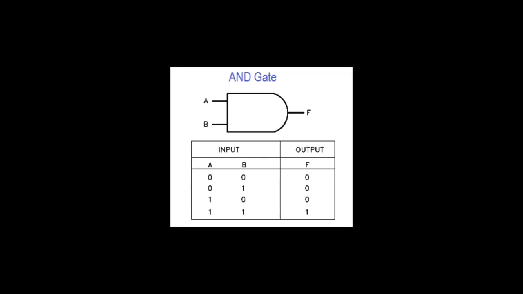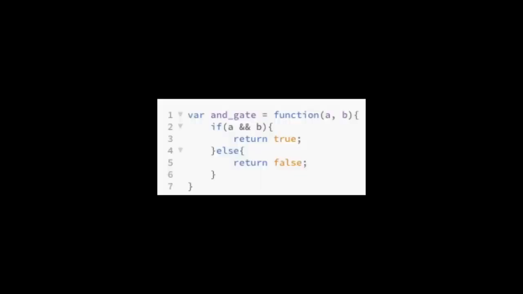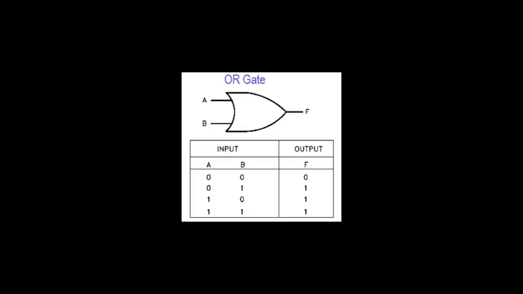Below the image representing the AND gate is a truth table that describes the AND's operation. As you can see, the only condition yielding a 1 or a true output is when A and B are both on. This is a code snippet from the binary adder I've built in JavaScript. This is how I've implemented an AND gate as a JavaScript function. If A and B are true, it returns true, otherwise false. Very simple.